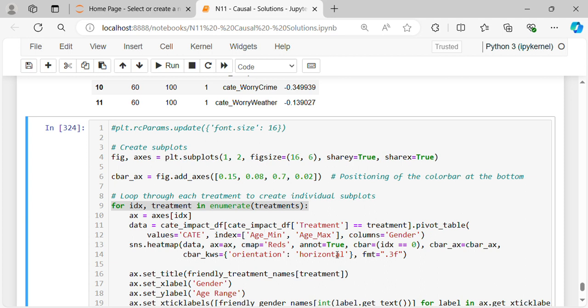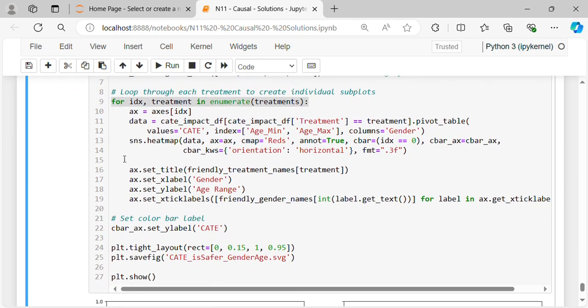Then dot pivot_table of values equal cate, index equal array of age min and age max, and columns equal gender.